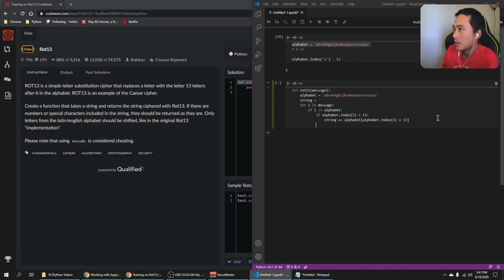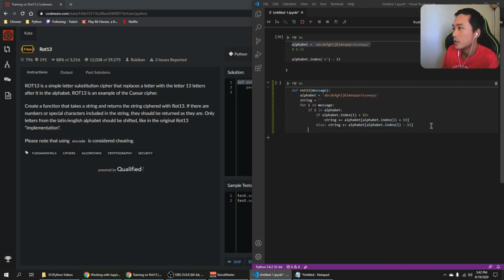Else, we do string plus the same thing, but we subtract instead. So if the alphabet index is greater than or equal to 13, we subtract 13.